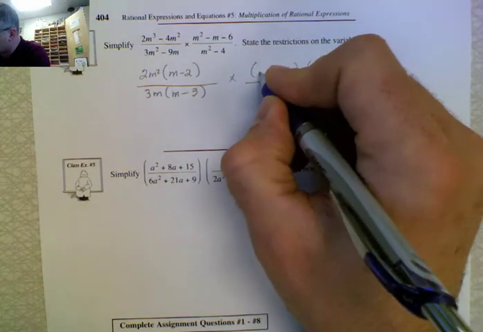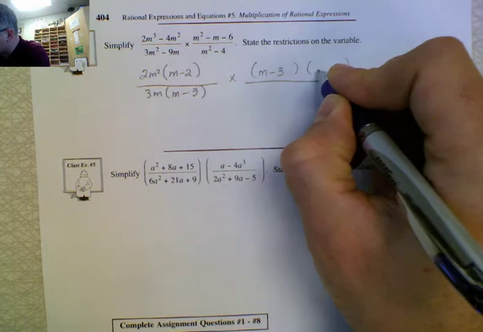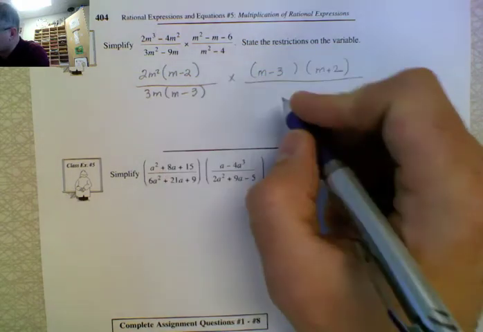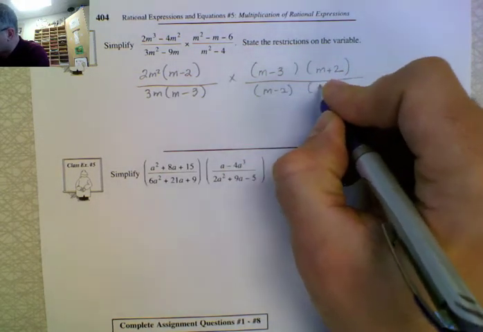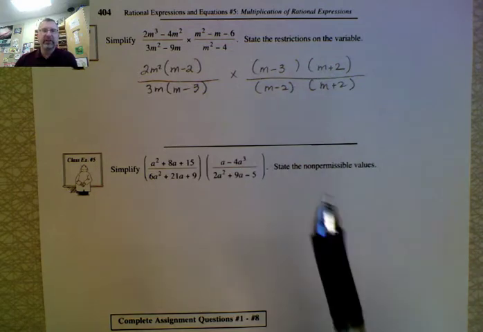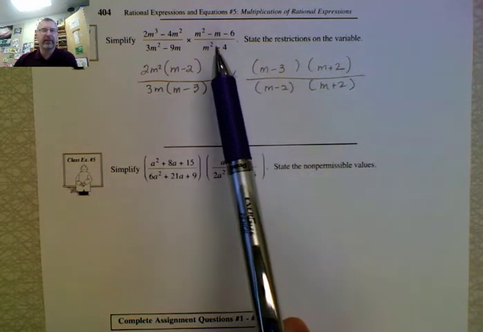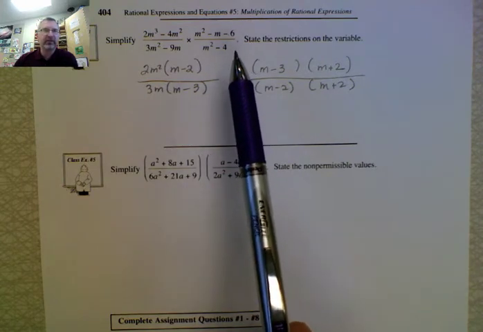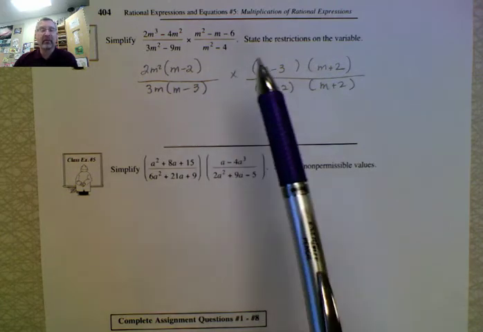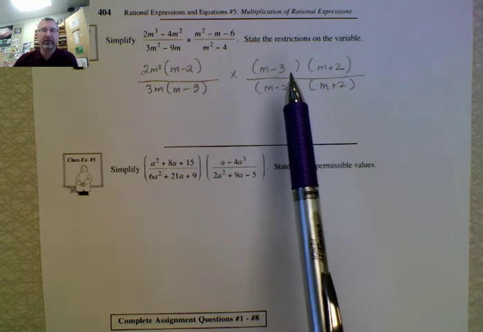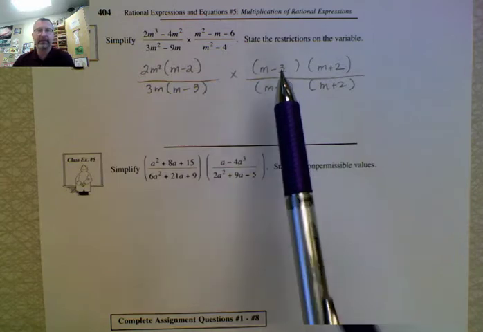So our two factors are going to be m minus 3 and m plus 2. Our denominator is a difference of squares, so when we factor that, we get m minus 2 and m plus 2. So I think you're starting to see why factoring is so important in this course. Two units ago, we did a whole unit just on factoring. In the previous unit on quadratic functions, you still had to factor to solve equations, to find x-intercepts, etc. And now in this third unit, you continue to have to factor. So factoring is a hugely important thing in 20-1.